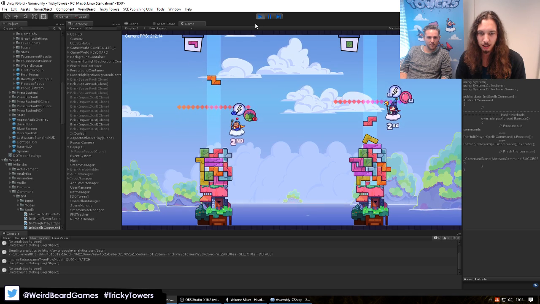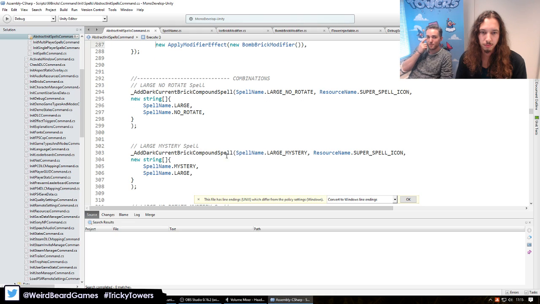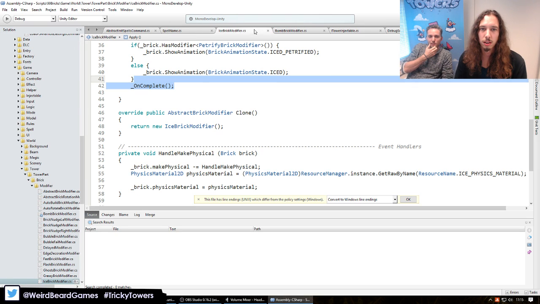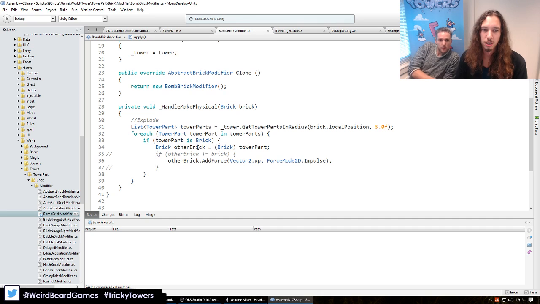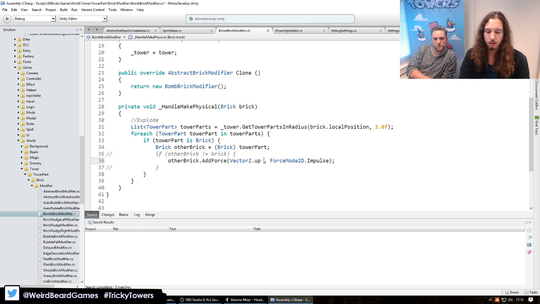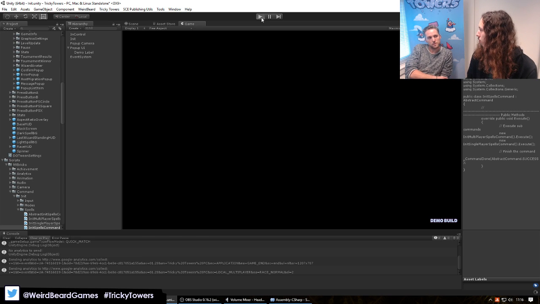Is it doing anything? I don't think it's doing anything. Maybe we should check if it's getting the bricks. Where are you getting the position from? Let's see the bomb brick modifier. Yes, bomb brick modifier. I go through every tower part. If it's a brick, I add force up. I think this is very small. Let's just try like 100. Sure. I think impulse forces should be very small, but an impulse should be pretty tough. I think impulses are.